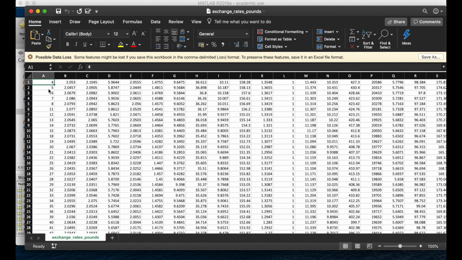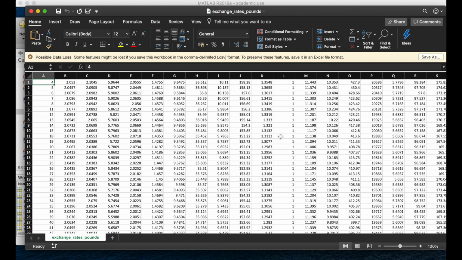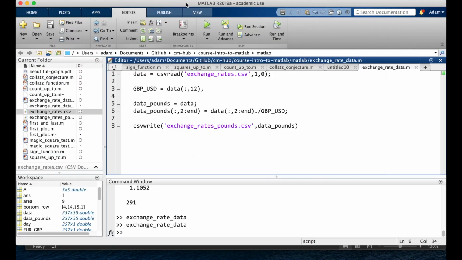And our numbers are back, which is good, and still everything is against the pound, which is what we wanted. Nice. Okay, so I said that getting the title bar in is awkward, and in fact it is.